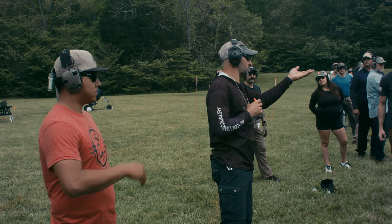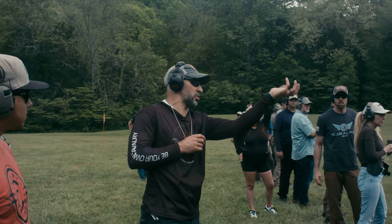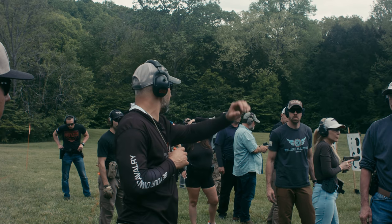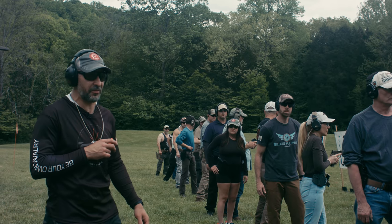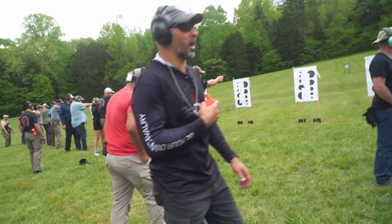All you're going to do is gently push left to right. Don't grab them on the bottom because you're going to push the gun all over. Grab their wrist and you're just pushing level. This is weird, but it's going to make sense. If you go on the left side, you're going to eat less brass, and the brass coming at you is going to hit you in the back of the head instead of the face. Understood? Left to right.